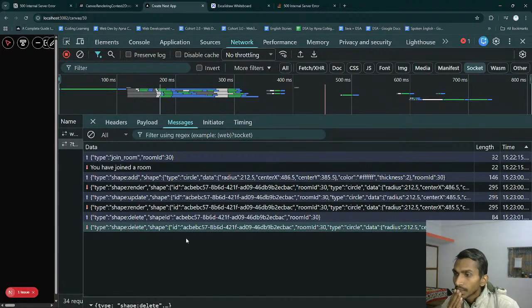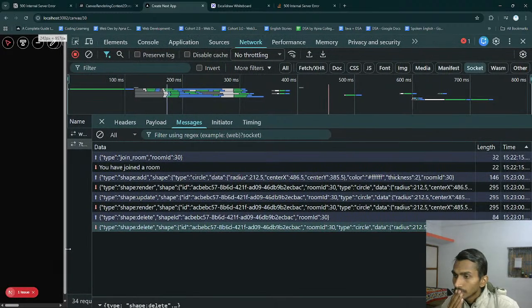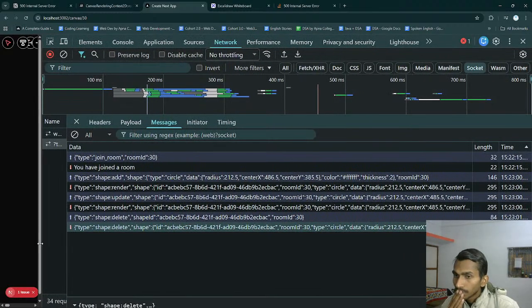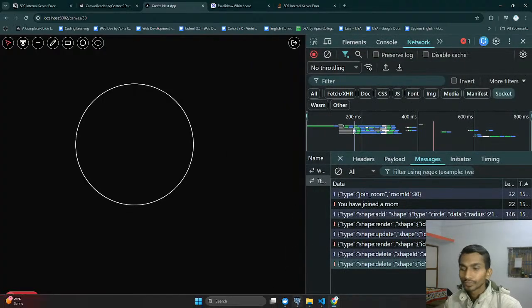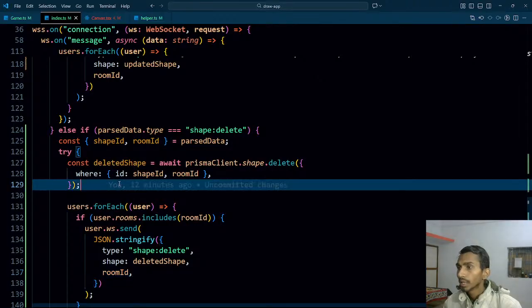I'm getting shape.delete, I have the shape id is correct. The id never changes. So I have to find that with the id, right? So what is happening here?